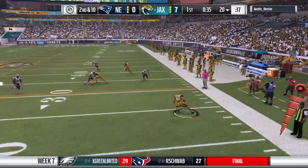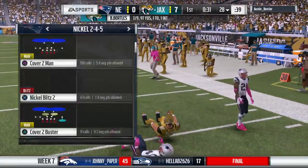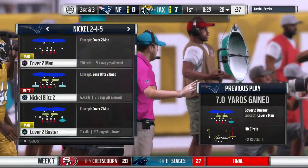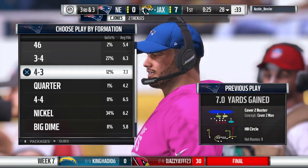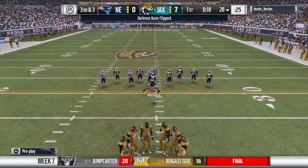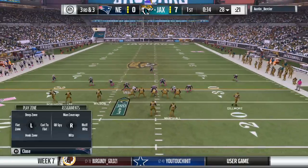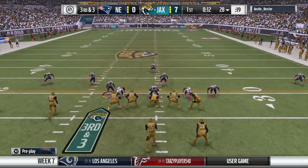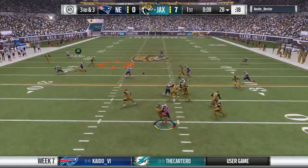Now Bortles. Right side catch. Gilmore. The reception good for 7. It's 3rd down. When you execute a drag or a crossing route really well and give them a chance to let it develop a little bit, you can gain some significant yardage hitting your tight end on that one. Here comes the D swarming to the line.